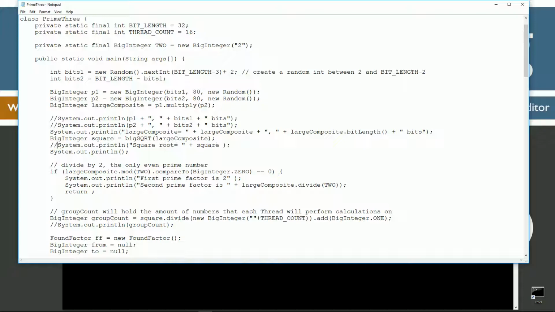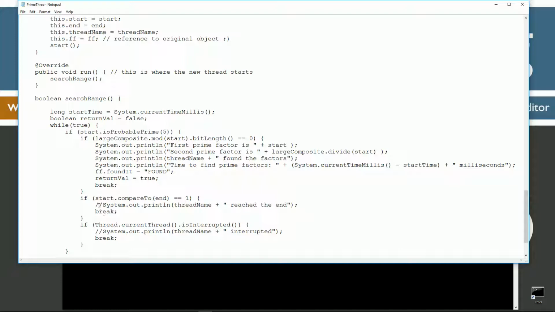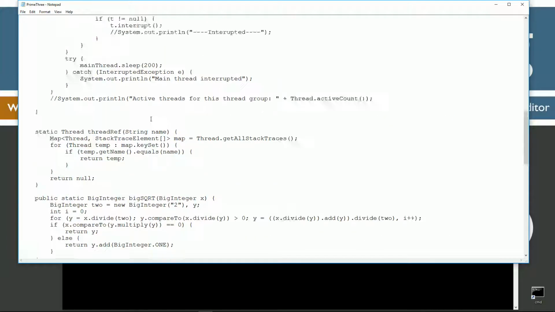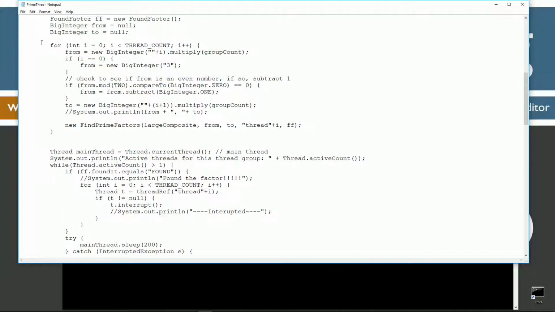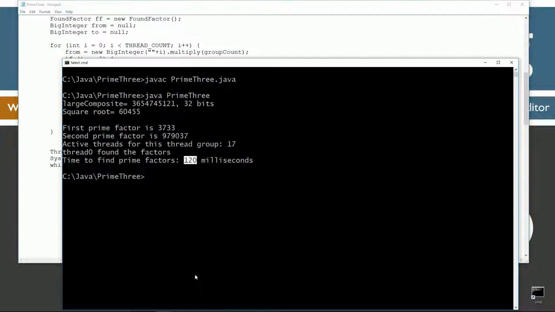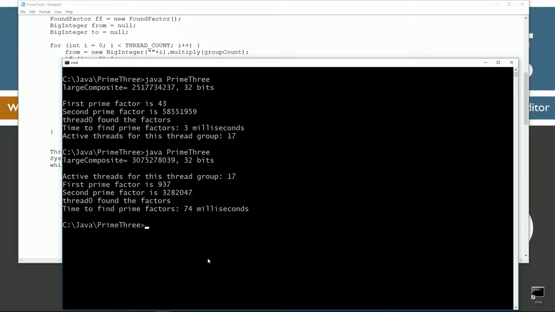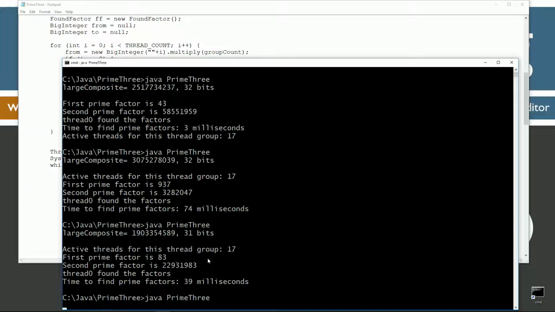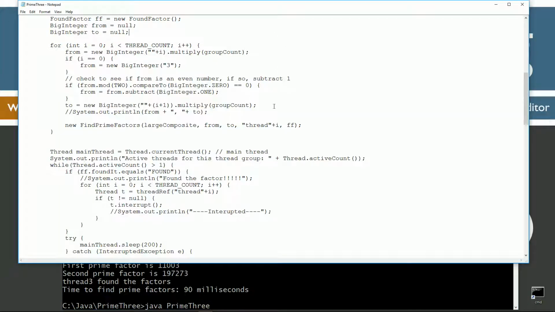I've got all kinds of stuff in here you can uncomment and comment around and so on and so forth. For example, down here, you can uncomment some of these things, see what happens. I've got stuff in the main loop up here, uncomment this or this and so on. Play around with this thing. All right, let's go ahead and recompile that. Let's clear our screen, rerun it. That was a pretty small one there. Geez, man, it's not coming up with very good numbers, but there's one where they're a little closer together. Okay, so you can see we're finding this stuff really, really fast.